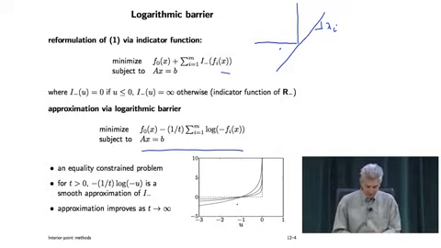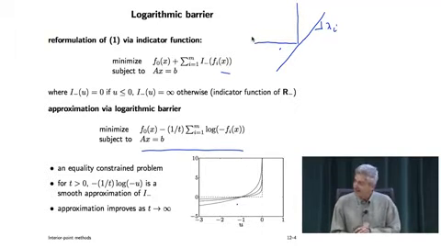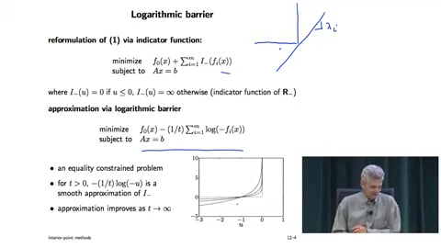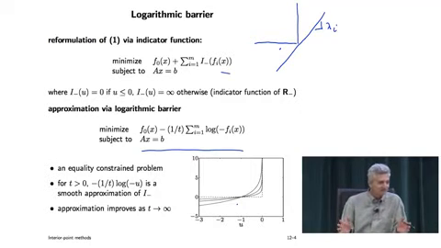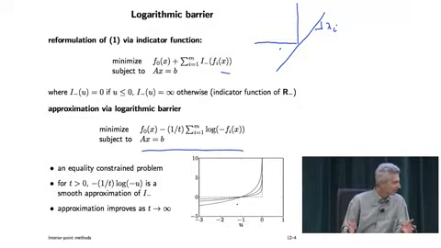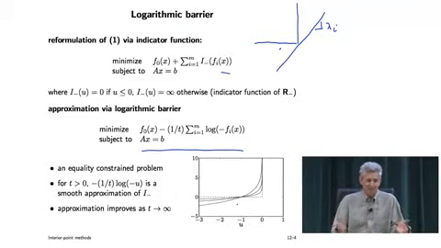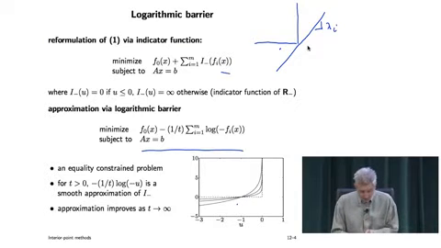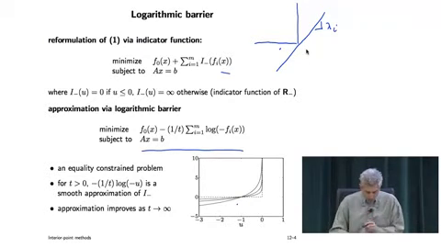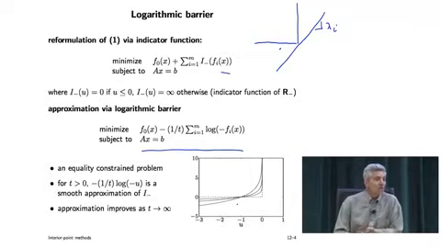Because the story starts this way. This is what you care about, this thing. And then you say, let's replace it with something. In Lagrange duality, you replace it with something that's linear. And people say, wow, that is a crappy approximation. You go, yeah, but I'm leaving open the following possibility: I can wiggle the lambdas. That's the secret in Lagrange duality. What was weird is Lagrange duality ended up having a really good ending. So all I'm saying is the story is the same. Here, instead of replacing it with a linear thing and wiggling the slope, we're going to replace it with something that plausibly is an actual approximation of this function.